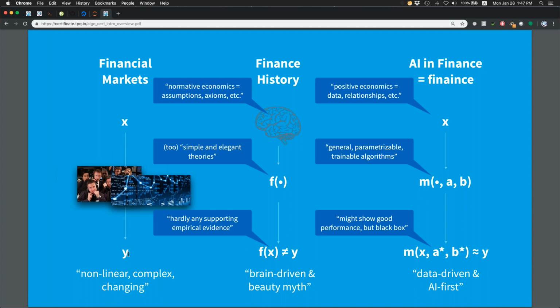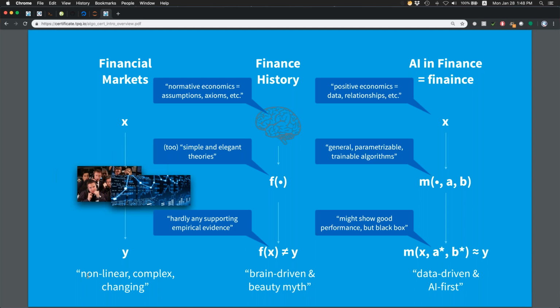So in that sense, we can think of a financial market basically as a pretty complex function which takes X as input and spits out Y as the output. Of course, X and Y are huge entities of data. And this is happening in a real-time fashion. And I think it's rather safe to conclude that markets are nonlinear, complex, and changing over time, as far as we can tell when we have a look at the data.